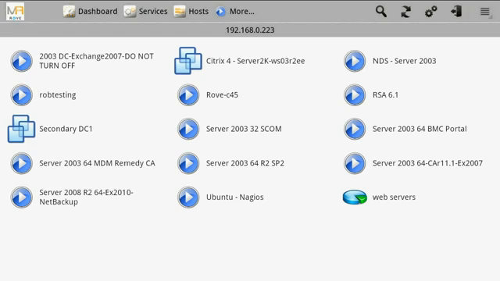Let's say that one of our VMs is acting up. We just want to give it a little bit of a performance boost so whoever's using it over the weekend can get their work done. Then when we come back into the office Monday, we can go ahead and try to fix the root cause. But in the meantime, for over the weekend, for my mobile device, I just want to give it a little bit of extra juice just to get it through the weekend.